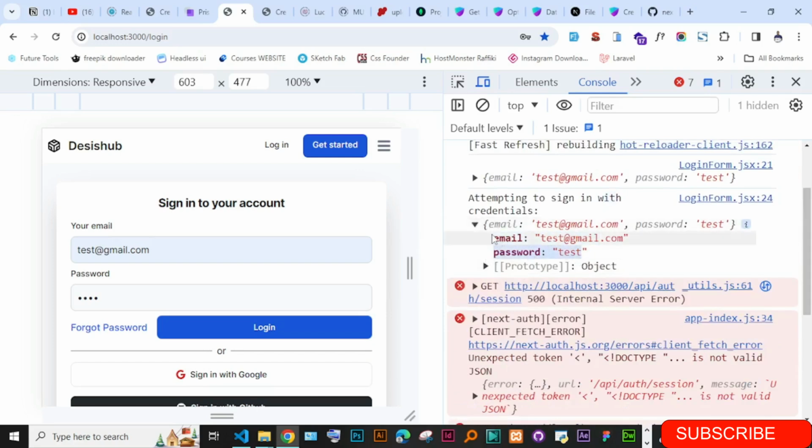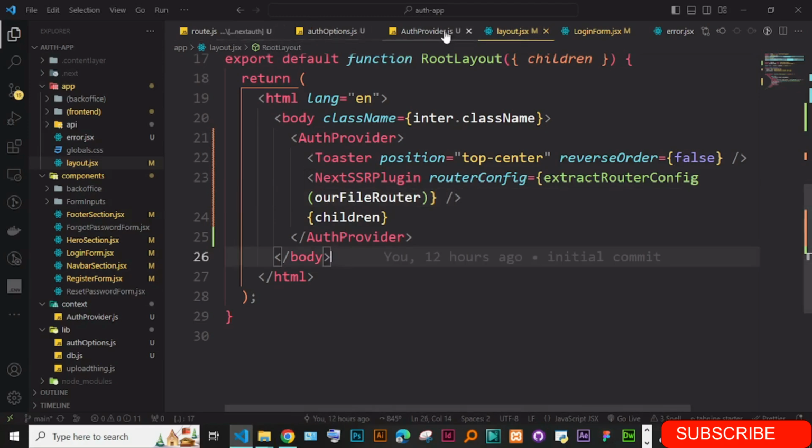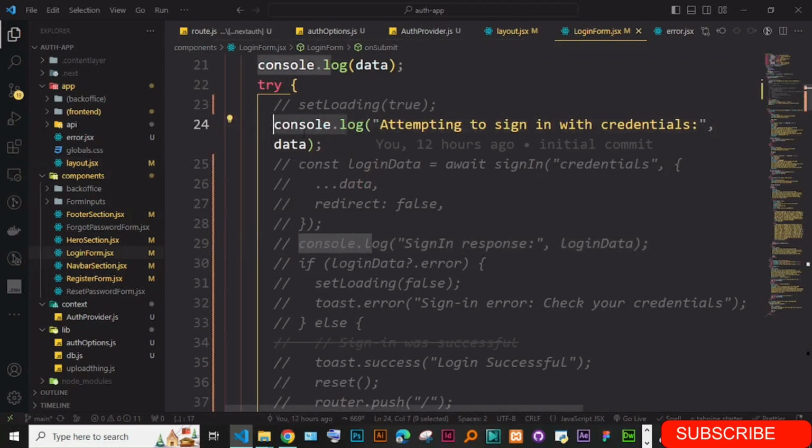The most important thing to remember is that we are going to use this function in the future. The only thing you need to type in is the email plus the password, most importantly, the plain password. We need the plain password here. So when this data is gotten, let's go back to the login form.